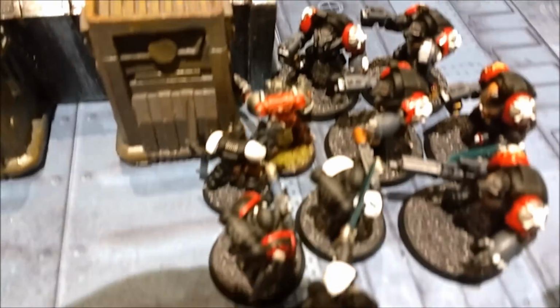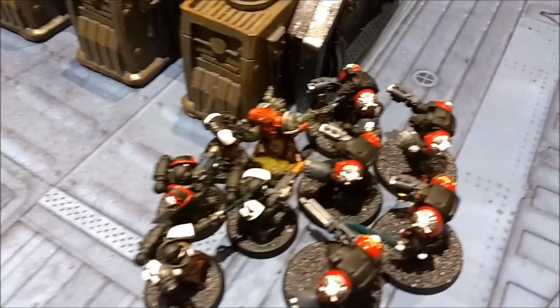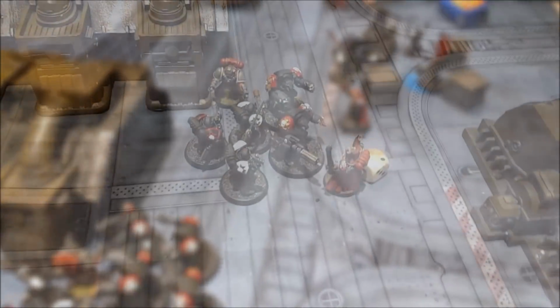This guy did live though. The Neophyte and the Sword Brother were unable to bring him down, and the others weren't able to attack. And they've consolidated now, but they weren't able to attack at the time. So it's Mephiston, an Assault Marine, and a Rhino left for the Sons of Sanguinius. Let's see what they can do in Blood Angel turn 4.